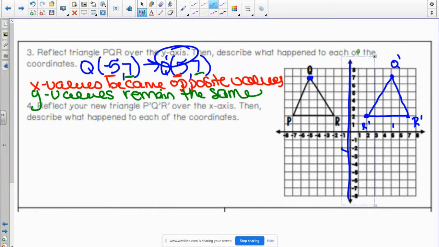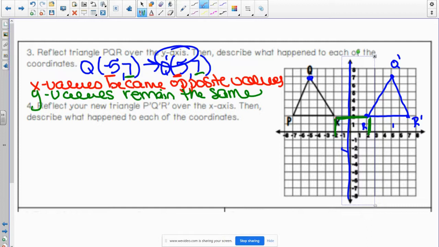So we have that one done. So again, over the y, the y values remain the same, but the x values actually become the opposite. Because if you think of it, if you're going over the y, you're going horizontally. They're still in the same y. Notice they're still on 2, these 2 points, but it's the x's. So it went from -2 over here to a +2. So over the y, the x's change.